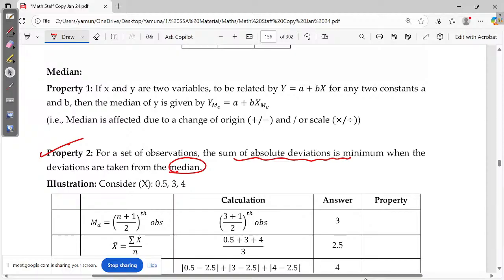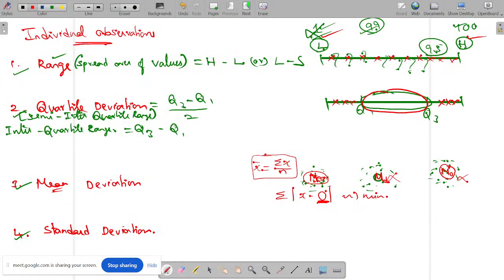Comparing, you can find that the formula is better for summation, that is, the x bar value. But what the property says is that when the deviations are taken from the median, it is minimum. But when we use the term mean, which mean are we going to apply? Arithmetic mean only. So there are three formulas. One formula is we take the deviation from the mean, so summation of modulus x minus A. This can be mean, median or mode. That's why A can take any value: mean value, median value or mode value. Generally we'll have it as A.